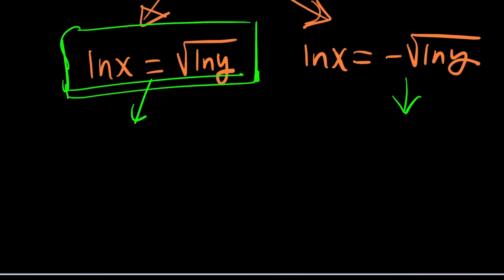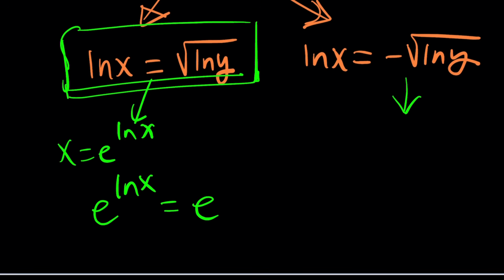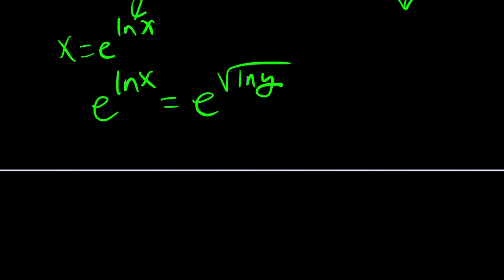So, remember, our goal is to solve for x. Did we? No, because we still have ln x. We don't have x by itself, but it can be easily done. Think about it. x is e to the power ln x. All you have to do is e to the power both sides, and ta-da, you're done, right? The magic touch, or mathematical touch. Okay, great. So this is x.